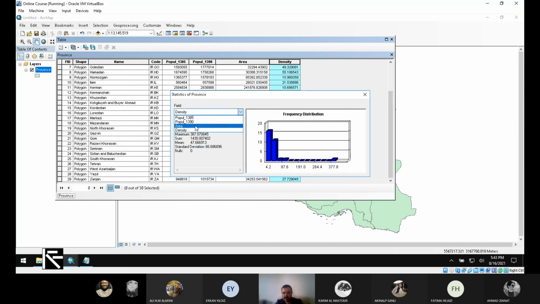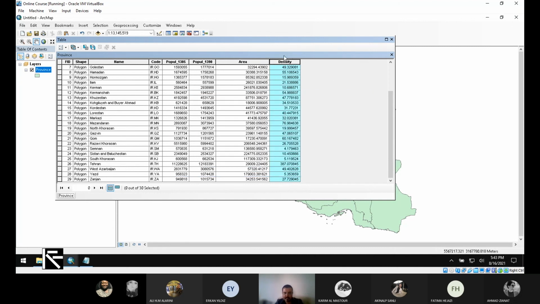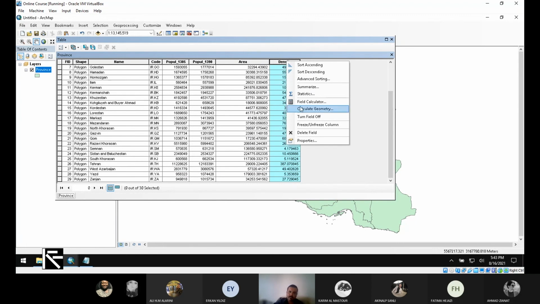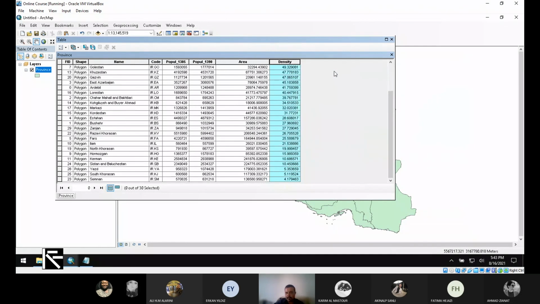So all these things as different features will be visible here. And there are some other things here. You are able to sort ascending your column, as you can see here. So this is the part that I wanted to show you about the density.